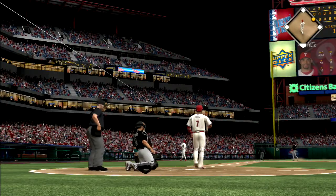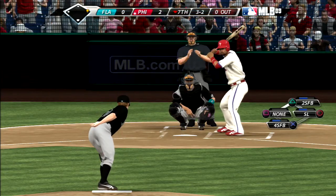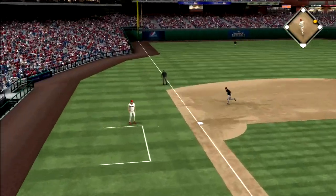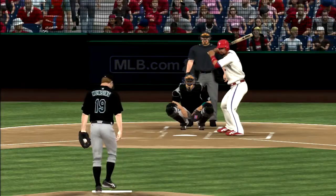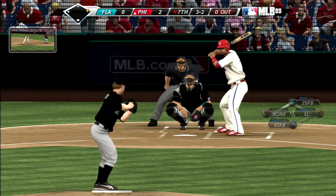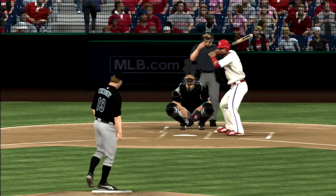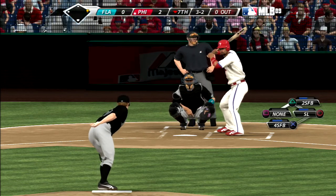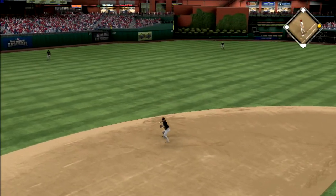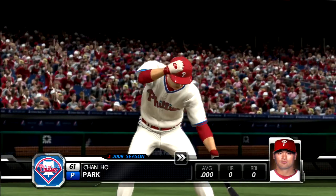And this is pulled foul as he was way out in front there. And now here's a ball grounded foul over toward third. Now ball hit toward third, but this is going to wind up a foul ball. Now a hard liner toward short. But this is pulled in by the shortstop. Chanho Park will take a long look down here as he may be bunting to avoid the double play.